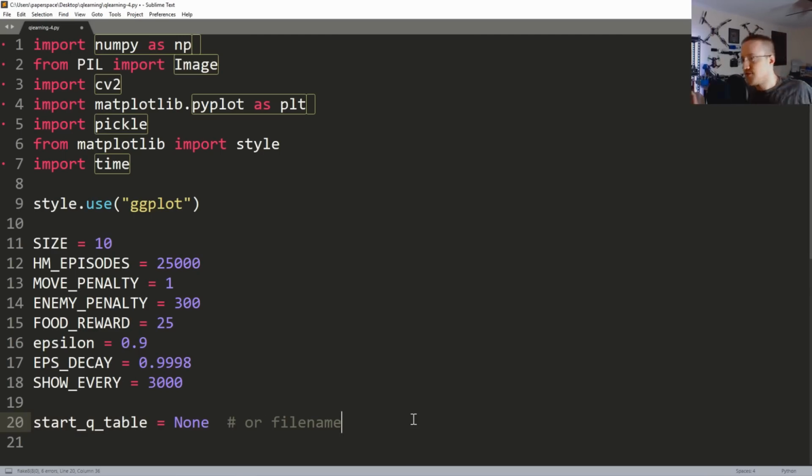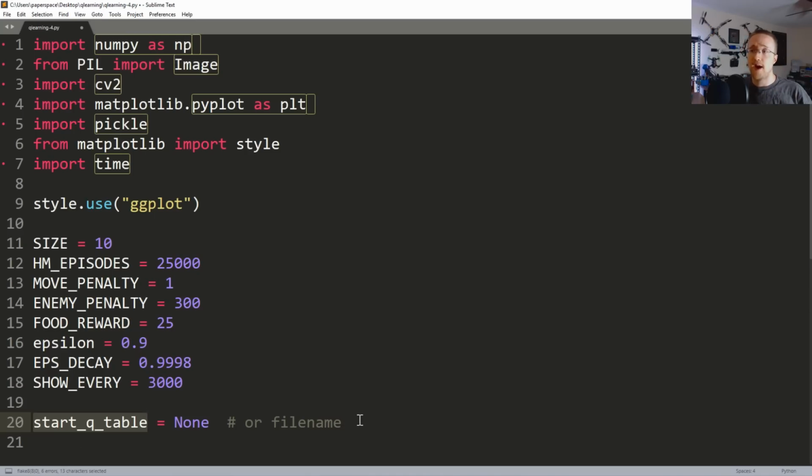Now you might want to do this for a variety of reasons. You want to continue training, or at least we haven't really coded in a good way to decay epsilon to 0, train for a little bit, and then reintroduce epsilon. We don't really have a good way to do that. So if you really wanted to, you could decay epsilon to 0, or train for a little bit with very low or no epsilon, and then load it in, add epsilon, and continue.